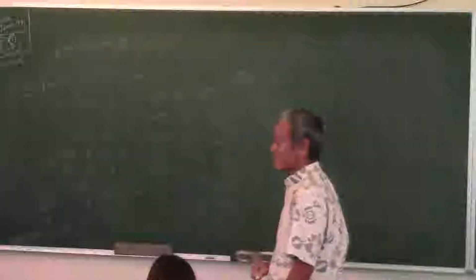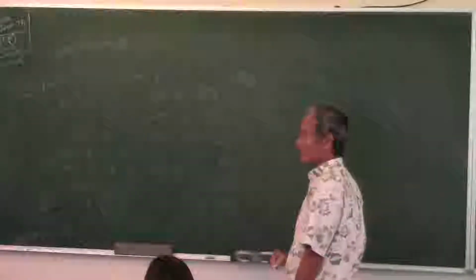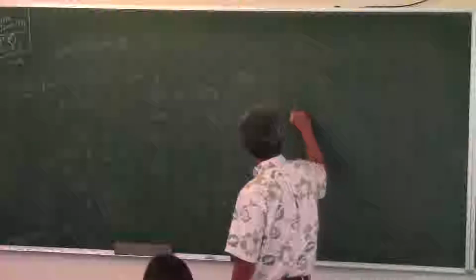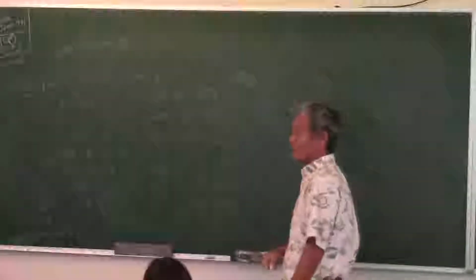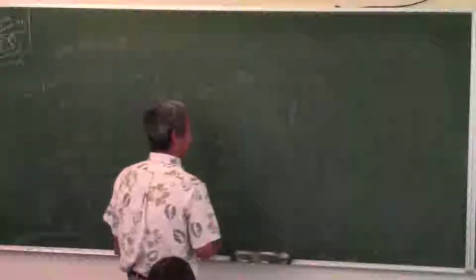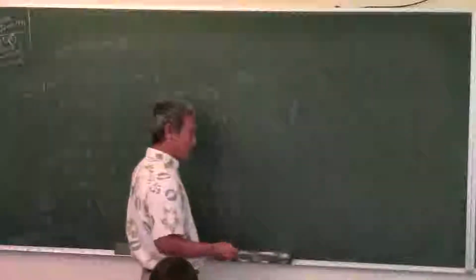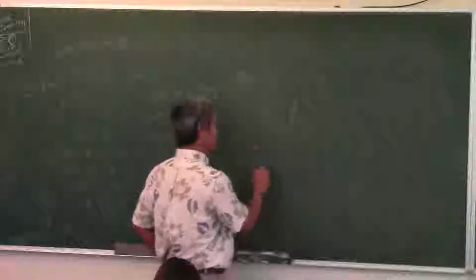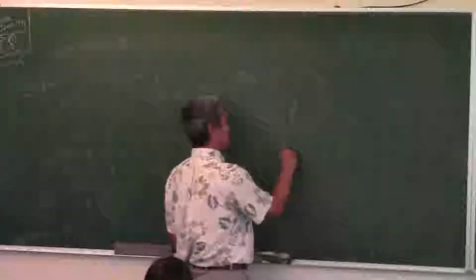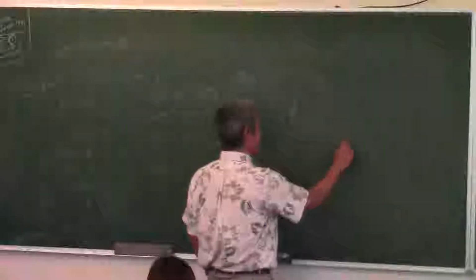A cylinder is inscribed in a sphere of radius 6. X represents the distance from the center of the sphere to the base of the cylinder. Okay, that was a homework problem, I remember. Write the volume as a function of x. Okay, now, you got to remember your formulas. What's the formula for volume of a cylinder? Pi times the radius squared times the height.